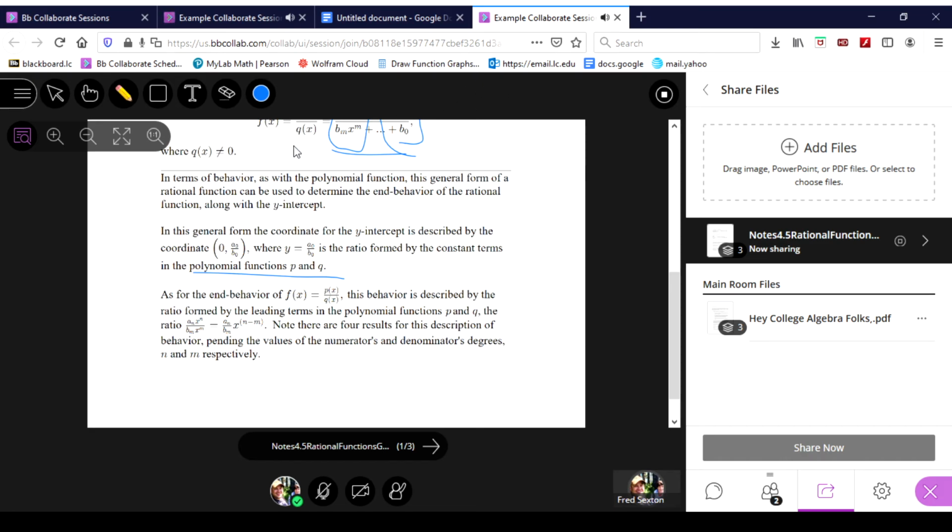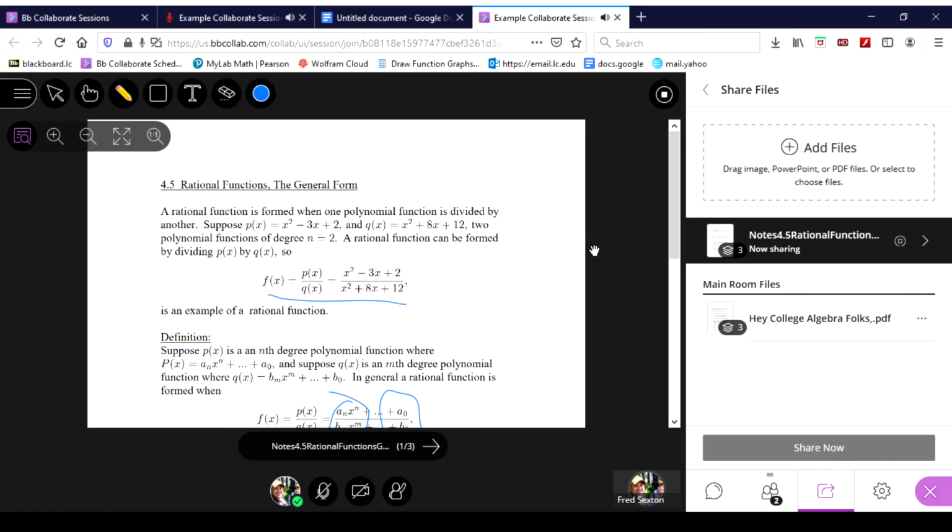This was, again, just a quick little introduction to Collaborate. I don't want you to be too fearful of it. It is someplace that I want you to realize is out there and available to you, and I want you to take advantage of it. One of my expectations is that I am going to expect you to log into at least one of these sessions a week, right?